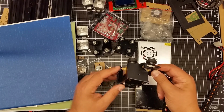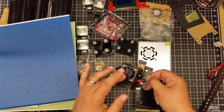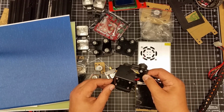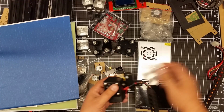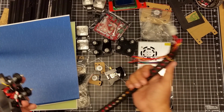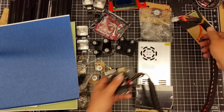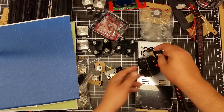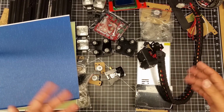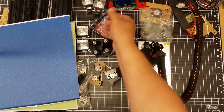This hot end assembly comes with a layer fan, as well as a really capable, looks like about 50mm cooling fan. I like the configuration here. It's got the switches, and it's all wired, as you can see here, to be clipped in to whatever it clips into. I couldn't even get all this stuff on the bench, so there's more wires and connectors. I didn't put the wires and connectors up here. I just wanted you to see the various pieces.